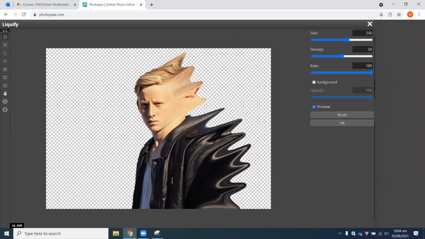This smudge tool, what you can do is pull off the pixels from the image and drag them to another side or anywhere which matches and suits your need. If you have questions in regards to using your smudge liquefier tool, please do let me know. You have 1 minute to do this, please.